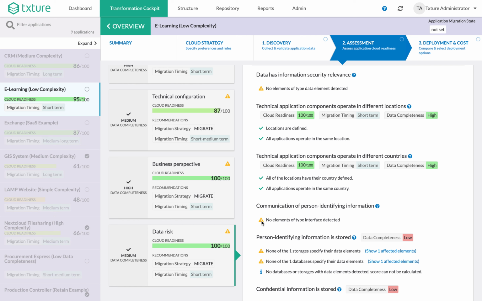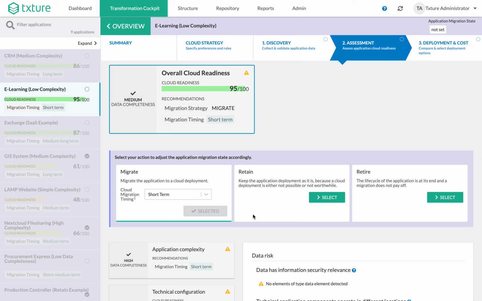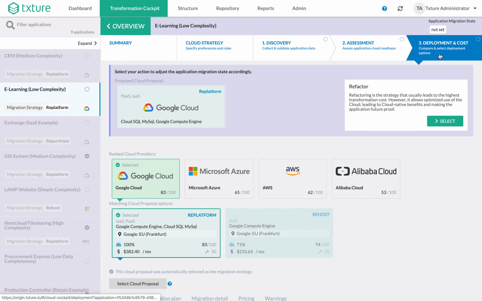And we can also see that here we have some exclamation marks that show us where maybe data is missing or where problems in the migration might arise. In this case, it's already been selected that this application should be migrated, so we can move on to the next phase.